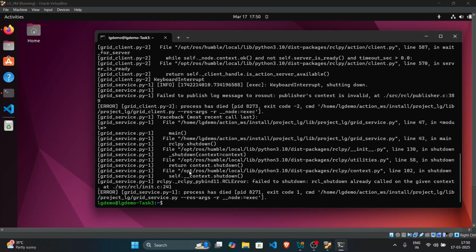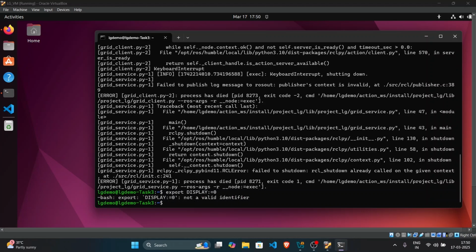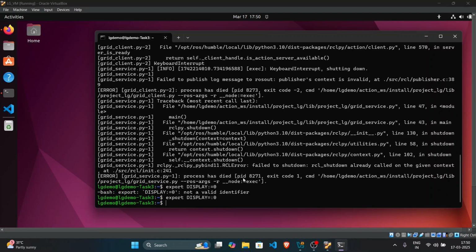You just write export DISPLAY equal to colon 0 and it will be configured. Okay, it is not okay, I just made a mistake. It is DISPLAY equal to colon 0 and it is exported.